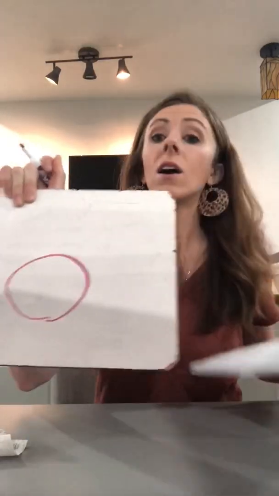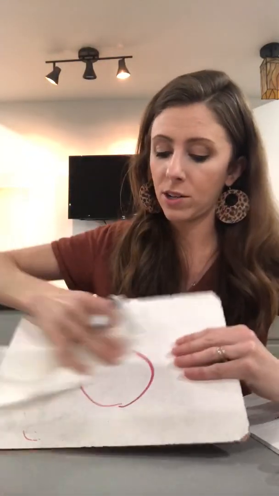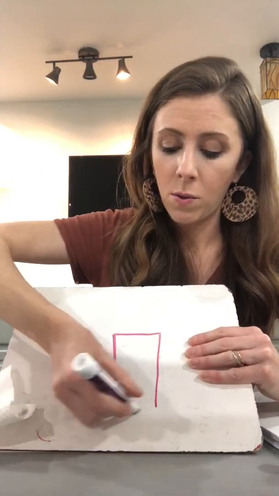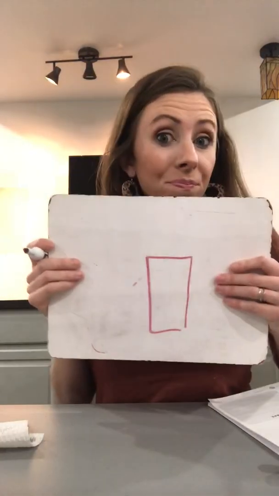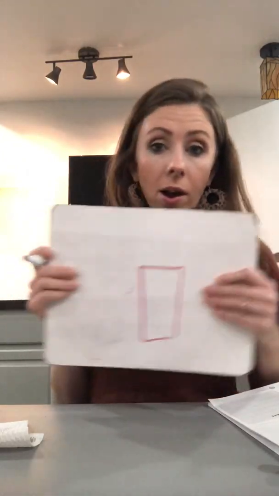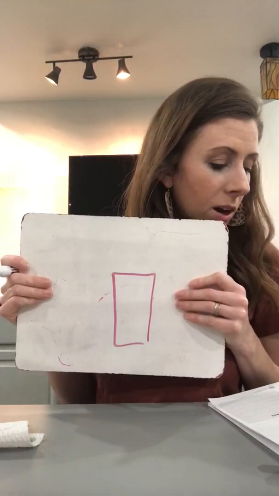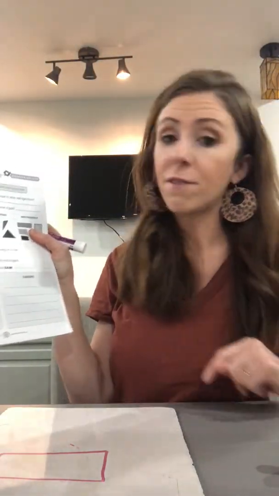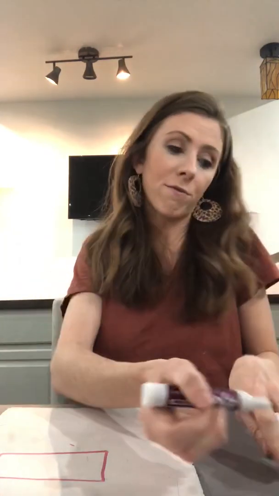So then I could find another shape to go match. Maybe I was gonna match this shape. What shape is that? That's a rectangle. Walk around and find something that looks like a rectangle. Then you have to write down the things that you found. If you don't know how to spell those things, ask an adult, or do what we do in class and be a brave writer and sound it out and try your very best.